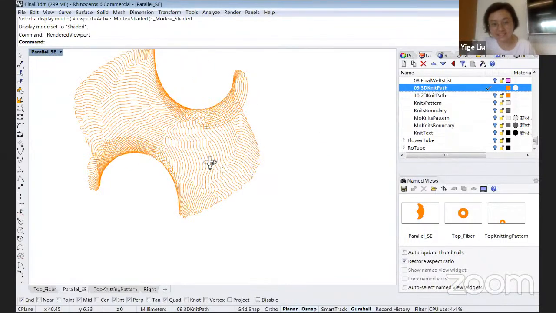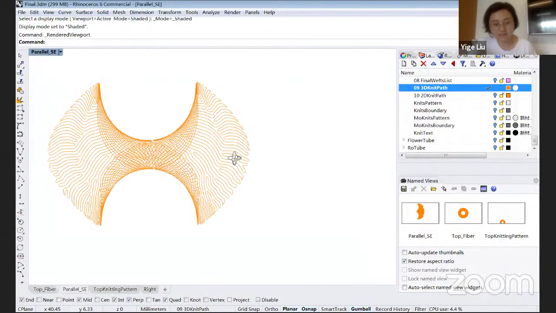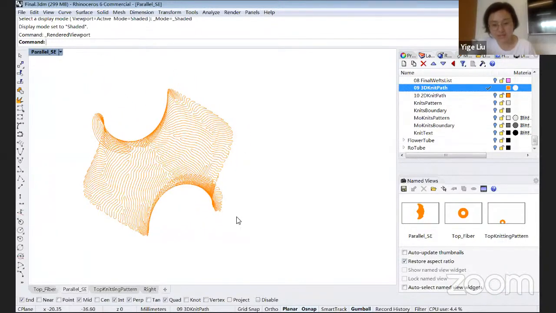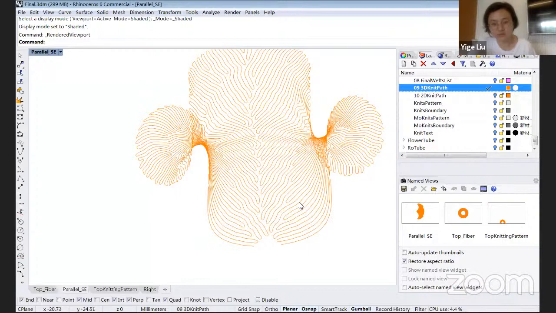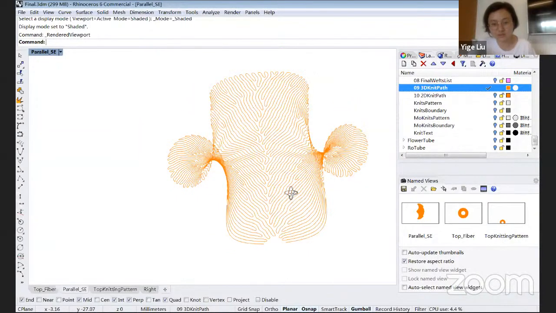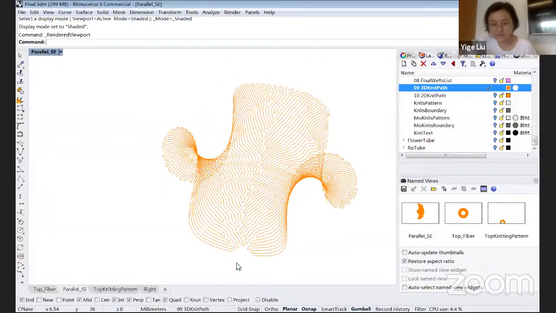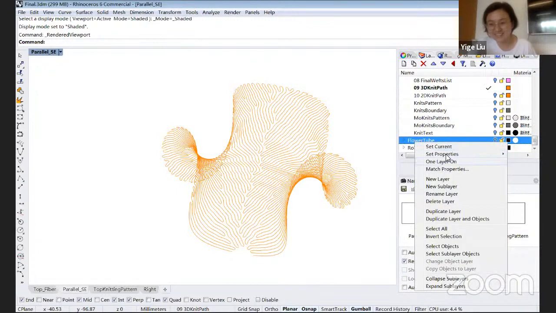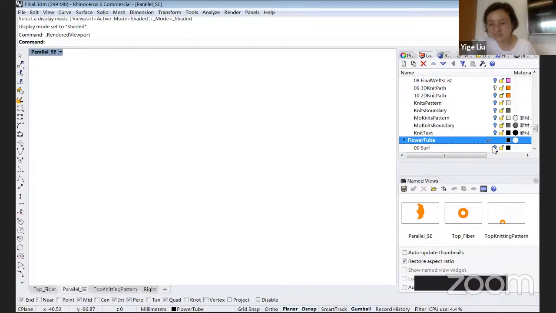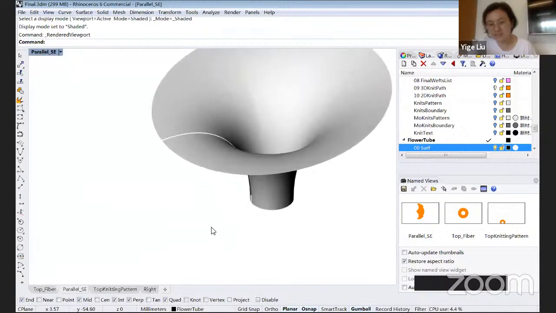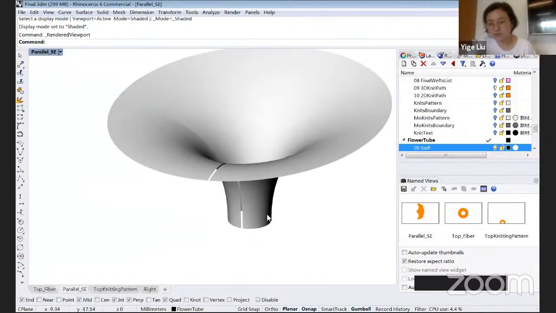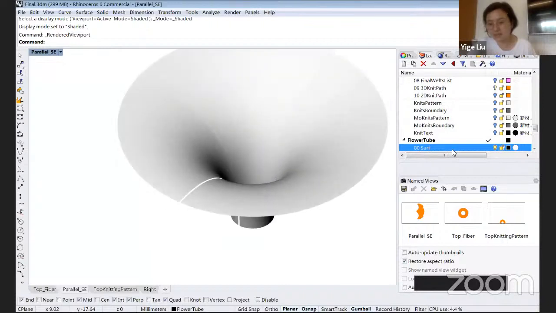In knitting, the most basic principle is that any geometry can be knitted using just one single yarn. This red continuous curve represents how the yarn is distributed from the start to the end. I've tried many different shapes, and currently we cannot generate knitting codes for this tubular structure here.